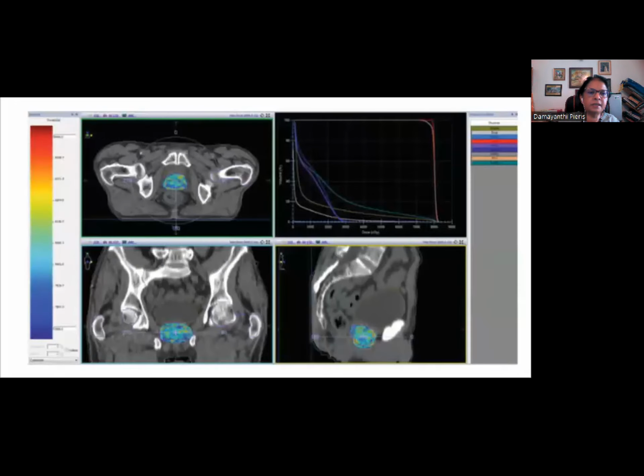And this is one plan that has been done for a prostate cancer. So we need to have anatomical knowledge to locate where the tumor is, where the tumor is drained, and we need to have the knowledge of our specialty to give the relevant dose to the treatment area and not to give too high doses to the other structures of the body.